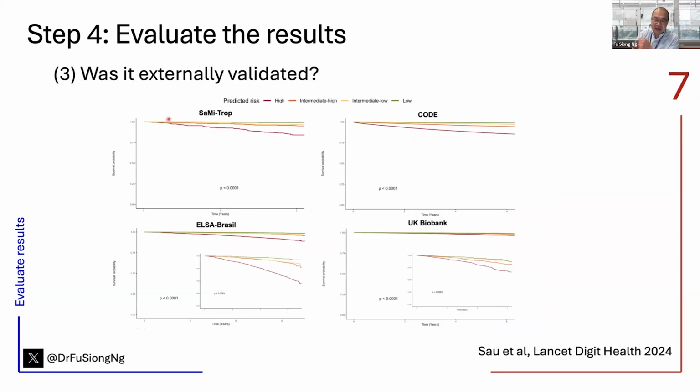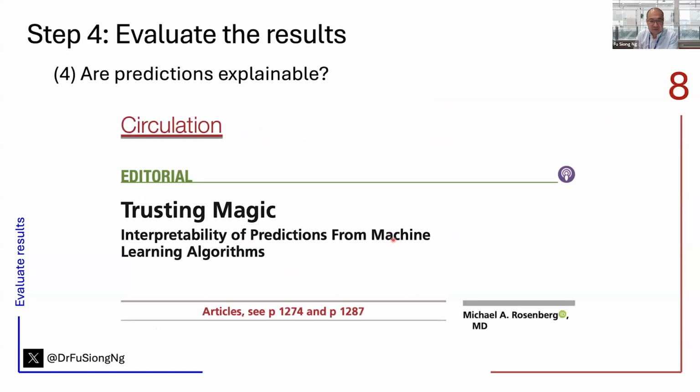So we tried to predict mortality. And here you can see the Kaplan-Meier curves that show the highest risk predictions from AI-ECG. Having trained in a US population, we tested in a Brazilian volunteer cohort, a Brazilian GP cohort, a Brazilian heart failure cohort, and a UK volunteer cohort. And it seems to work pretty well. In every situation, the high-risk individuals discerned by the AI model seem to die a lot more. So we're happy that this was the case, but you should always check how well it was externally validated.